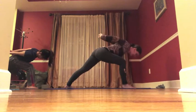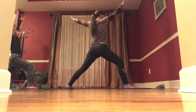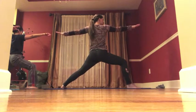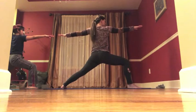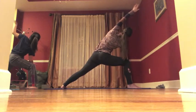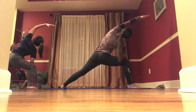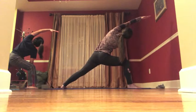Inhale back up into warrior A. Exhale into warrior B. Tuck the tailbone. Relax the shoulders. Steady gaze straight in front of you. And let's shift the ribcage forward. Reach the elbow to the knee, reach the left arm up and over your head. Find a long line from the outside of the back foot, all the way through the fingertips. Keep your breath steady.